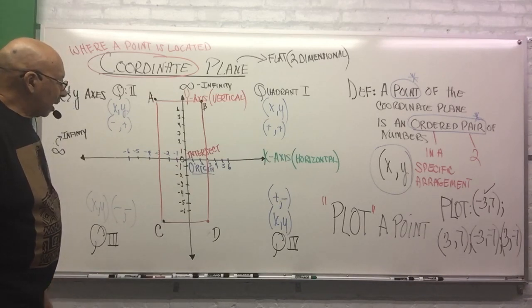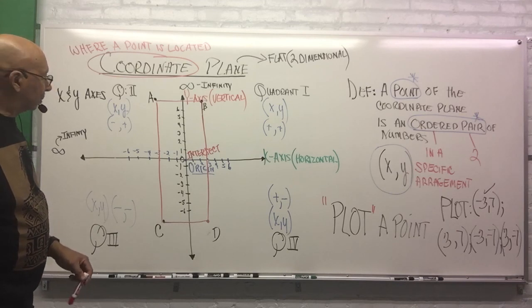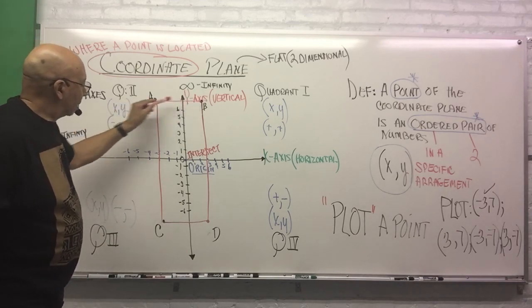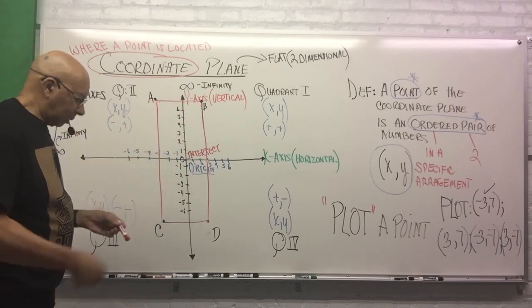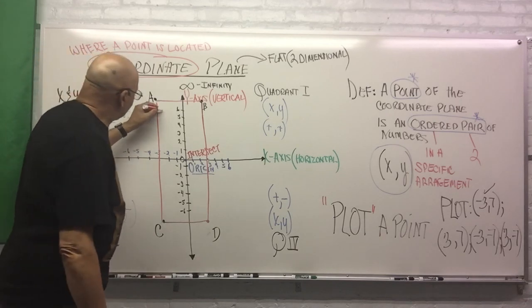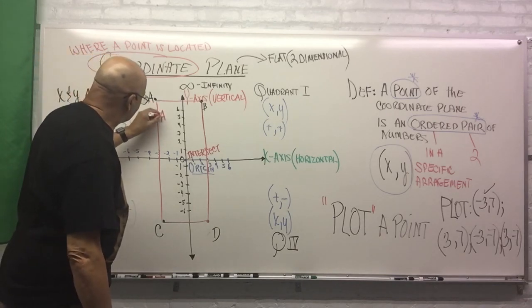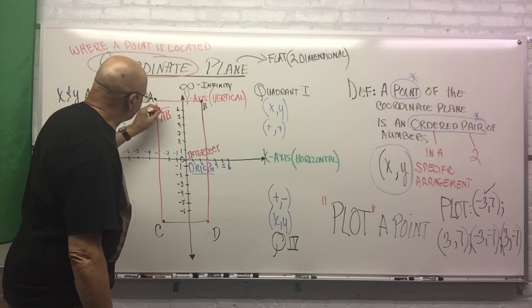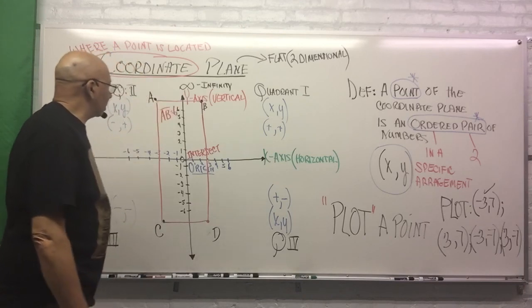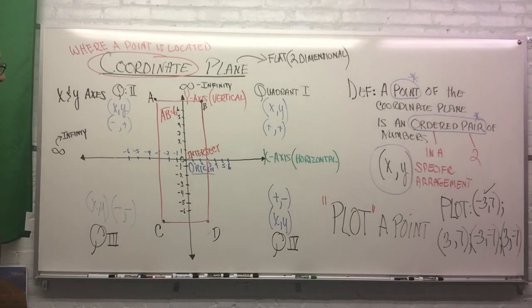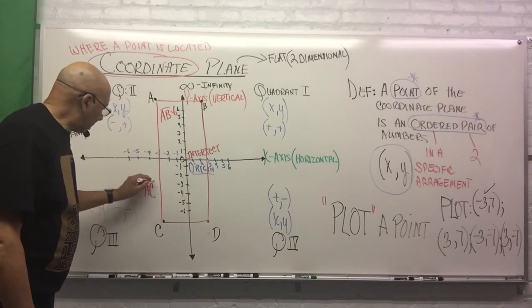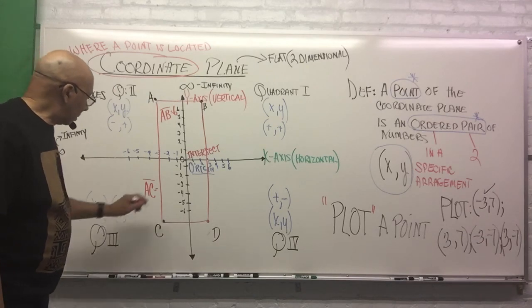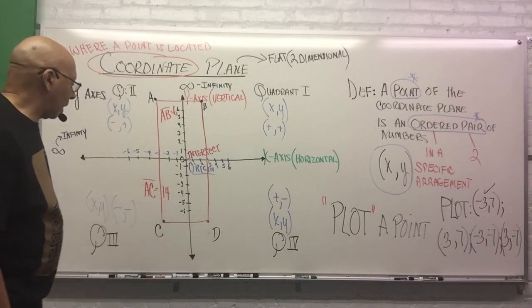So let me just ask you to think about this. The length of AB, this segment AB, which we would write like this, line segment AB, if I told you that was equal to 6, would you see that? And line segment AC, which we would write like this, if I told you that was equal to 14, would you see that?